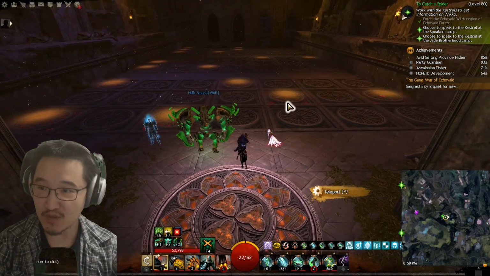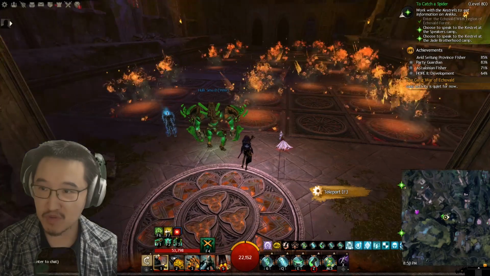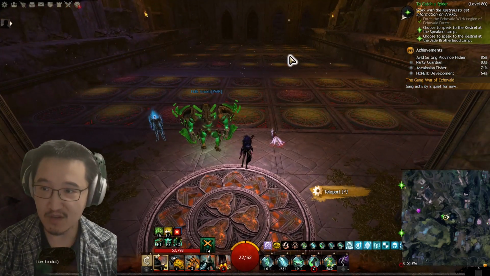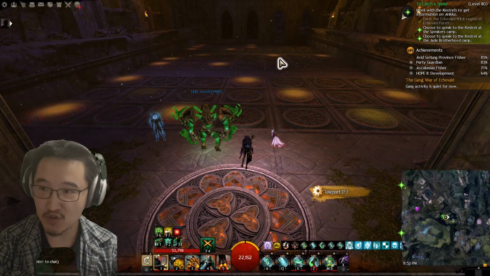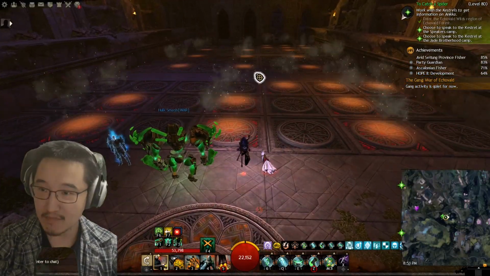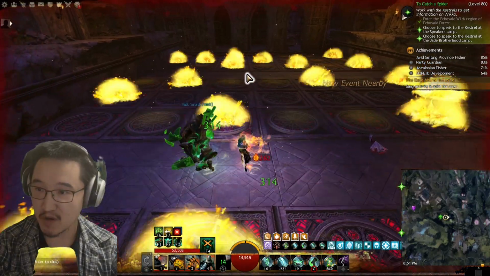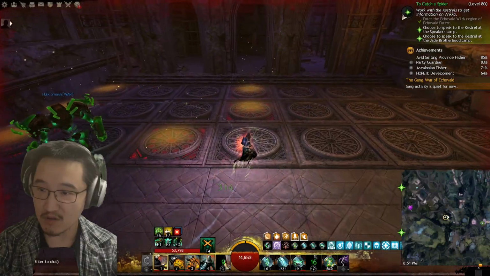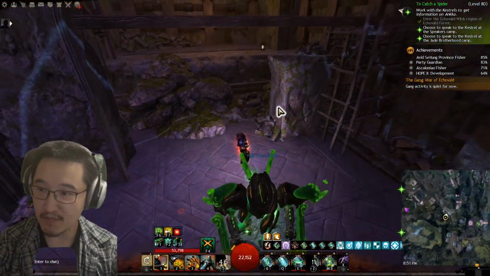In this room, you can see all these exploding traps you have to get across. If you get hit once, it's not a big deal. You won't die, but make sure to not get hit twice or go down. I like to just use my mobility skills to teleport. You can dodge through traps as well.